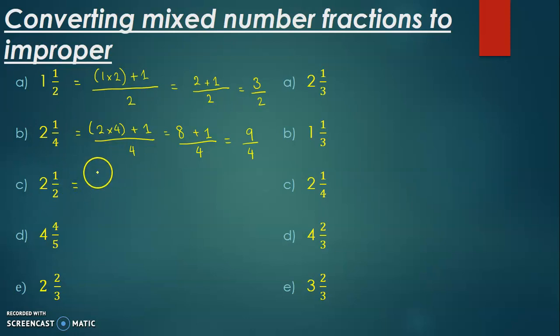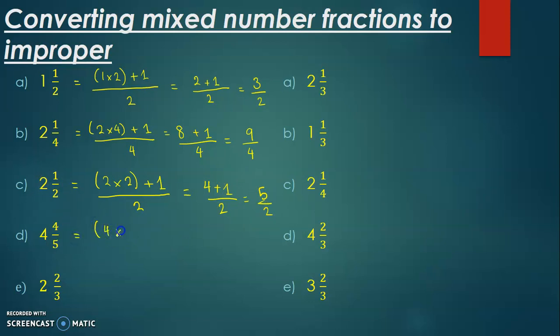Now, for this one, I'm going to go through this. You're going to have to do the number multiplied by the denominator, then plus the numerator, then leave the denominator as the same. Then 2 times 2 is 4. 4 plus 1, right? As you can see, I can just add 4 plus 1 and write 5 over here, but I'm not skipping the step because I've just learned this and I don't want you to get confused and miss out on any numbers. So please write this step in all your questions. 5/2 would be equivalent to 2.5.